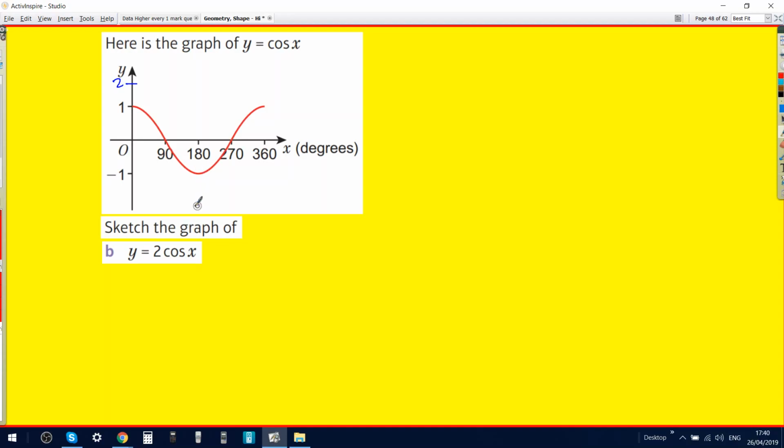Yeah, so that's stretched down. So this is a stretch. Yeah. And then the 0 one stays at 0. Yes, that's it. So this is a stretch, and it looks like that.